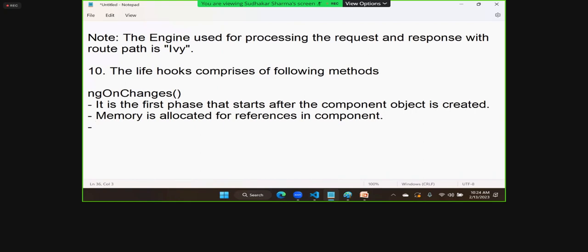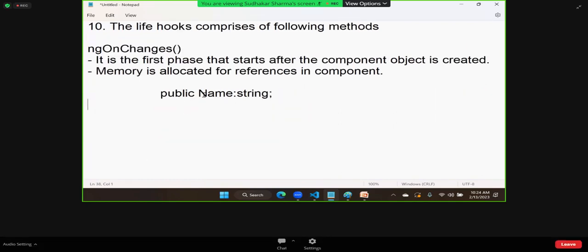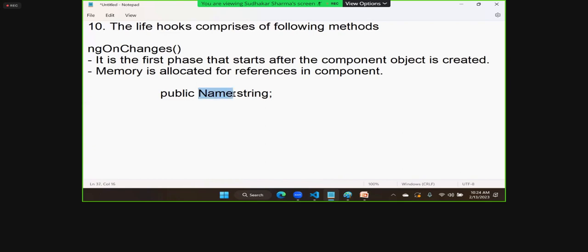Suppose you declared public name, what type is it? String. That means now it has to allocate memory. For which property? Name. So the memory is allocated for the references in the component. That means in the component you have references, and for those references, first memory is allocated.